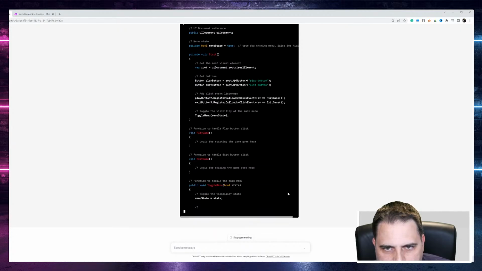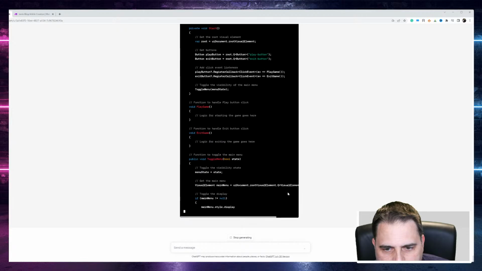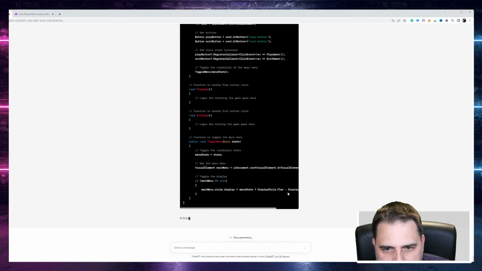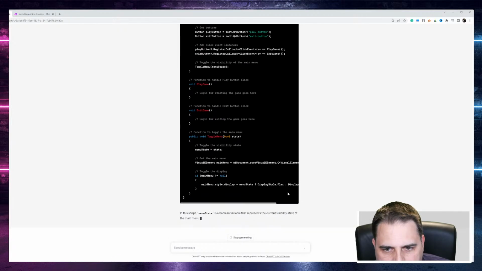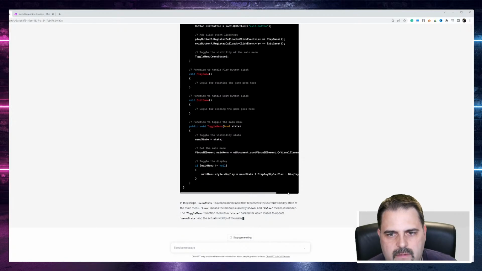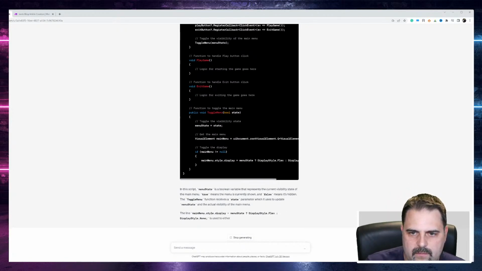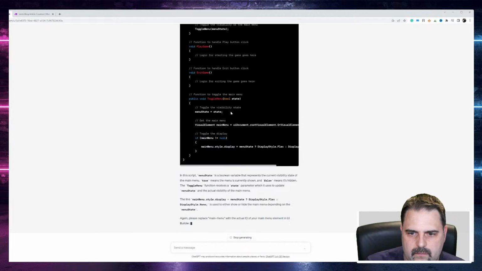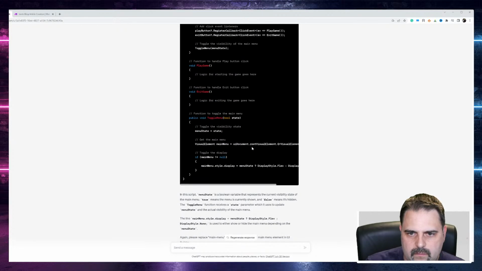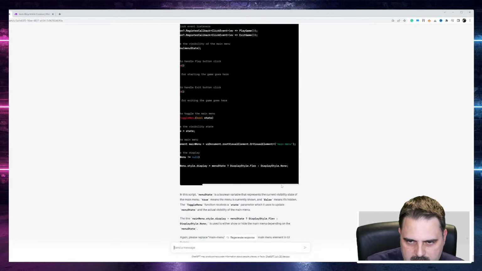Yeah, the toggle menu not going to... Part of this is useful.